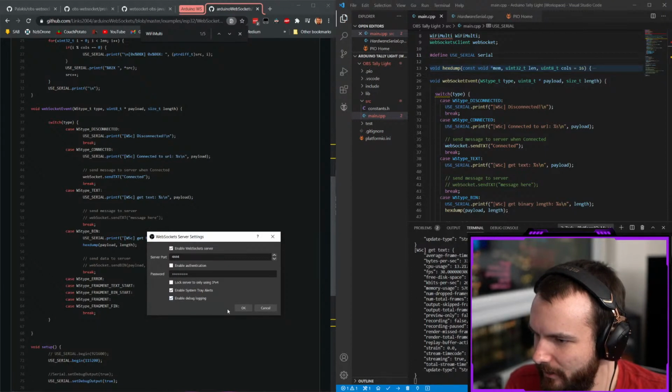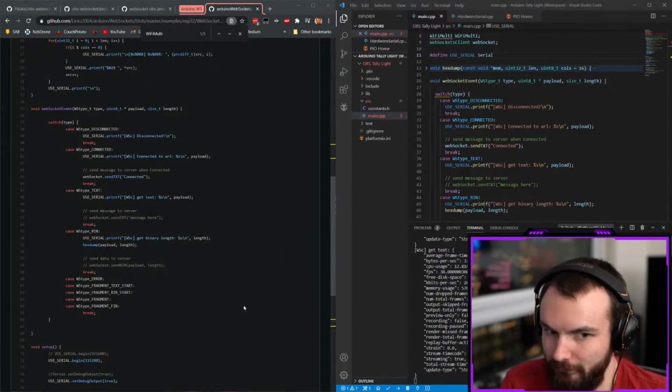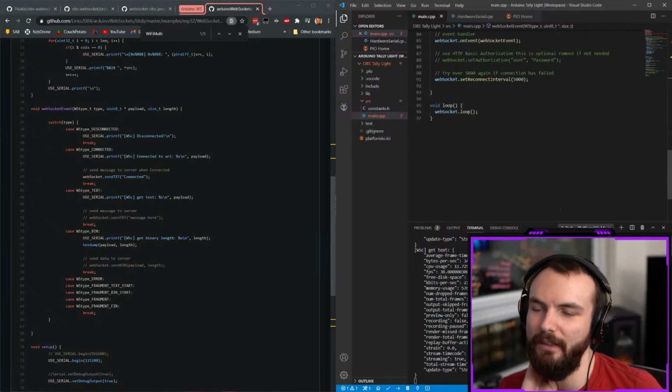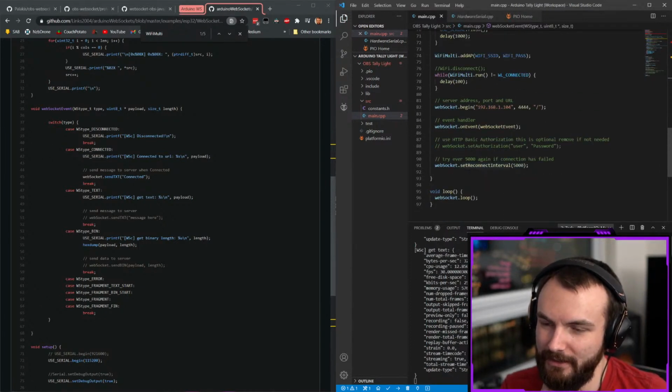Yeah, let's enable debug logging. Not sure where those logs go. Okay, so what is it doing? It's getting data every like second.